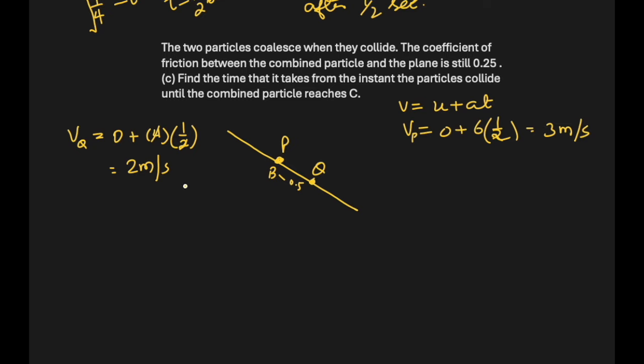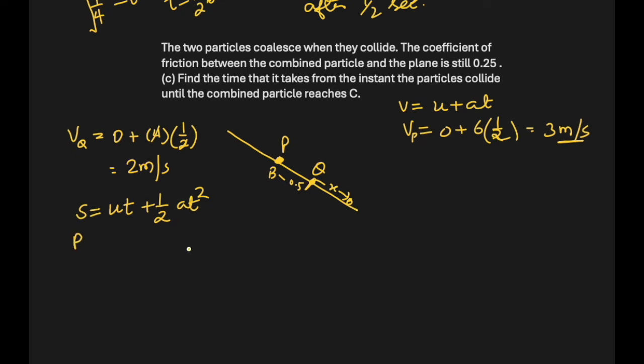Now they will accelerate at the same rate because both have exactly the same mass and the same coefficient of friction. But because P has higher velocity, it will reach Q after some time. So let's see after this point, when will they meet again? This time let's take S equal to ut plus half at squared. This formula we can take. We don't know when they will collide, so we don't know the t either, but we'll take that into account now. Suppose they meet at this place, which is x meters from where Q has reached now. So 0.5 and then x after that.